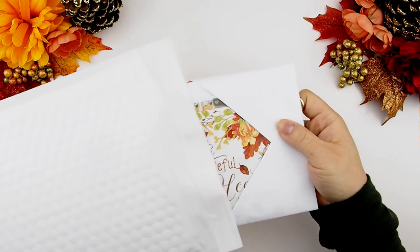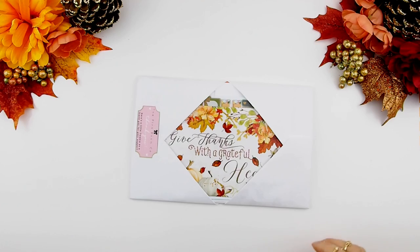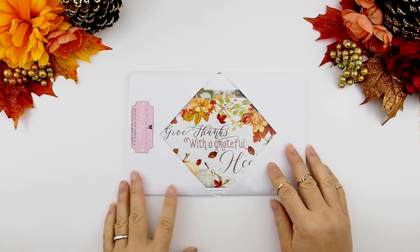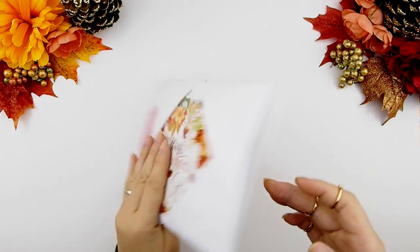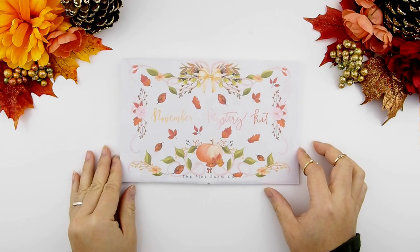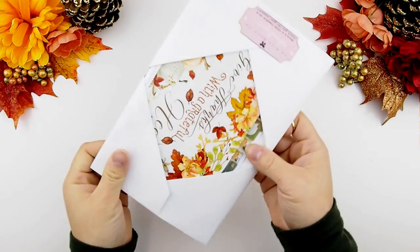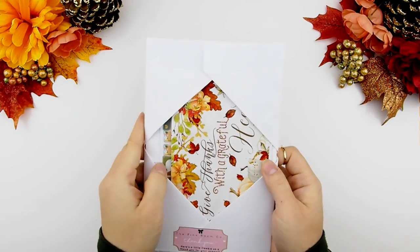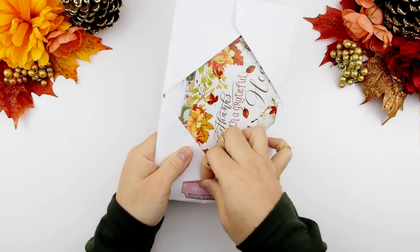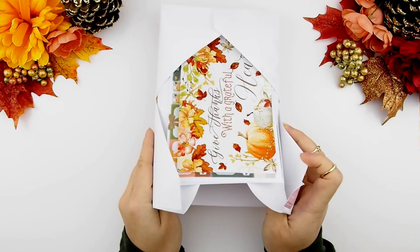Okay, let's get started. First off the bat, as you can see, the packaging is a little bit different. I've changed my whole envelope packaging to fit how I usually package my other stickers that you buy from our shop, and if you flip it over it's just a bit more decorative. This way it's actually protecting your kits too, so there's not much damage and it's not as flimsy as the legal paper I used before for the envelopes.